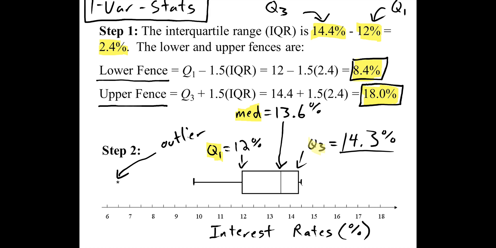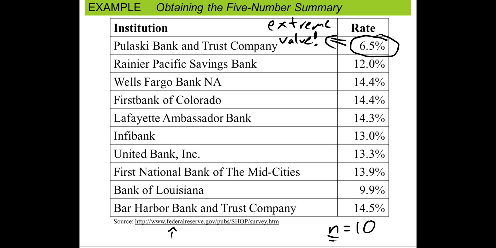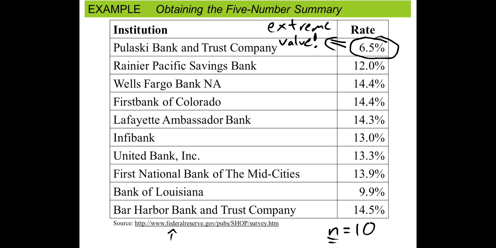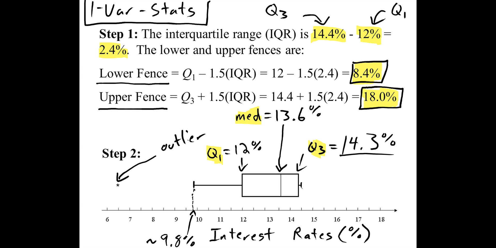It might be good to put units if I'm talking about what Q1, the median, and Q3 are. Usually we wouldn't have these labels here. I'm just reminding you that if you see the box plot, you should be able to know about what the first quartile is, the median is, and the third quartile. It's obviously going to be a bit of estimating because if you don't have the actual values, you end up having to do something like this and say, looks like it's about 9 point... This value here, which is the smallest non-outlier data value, is like 9.8 percent, something like that. And it turns out that that value is exactly 9.9 percent. That's the Bank of Louisiana's interest rate there.